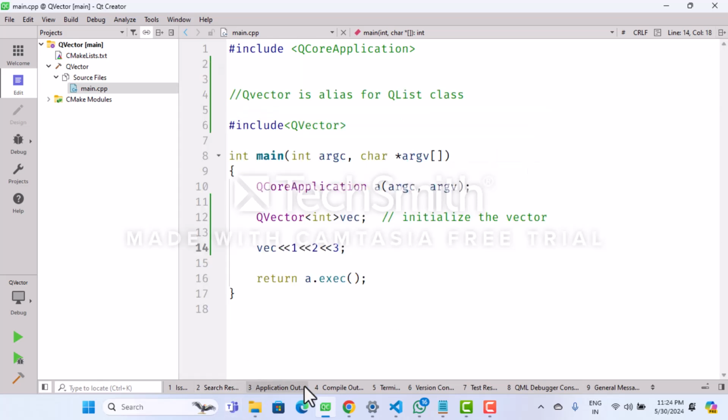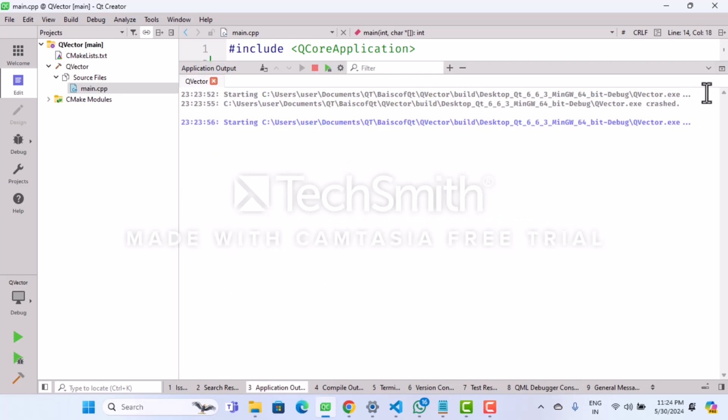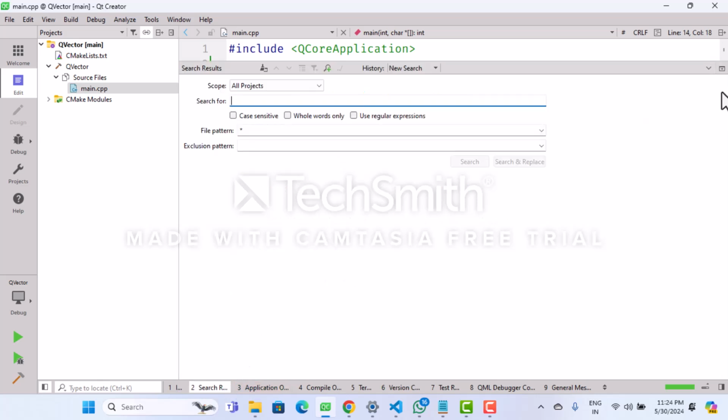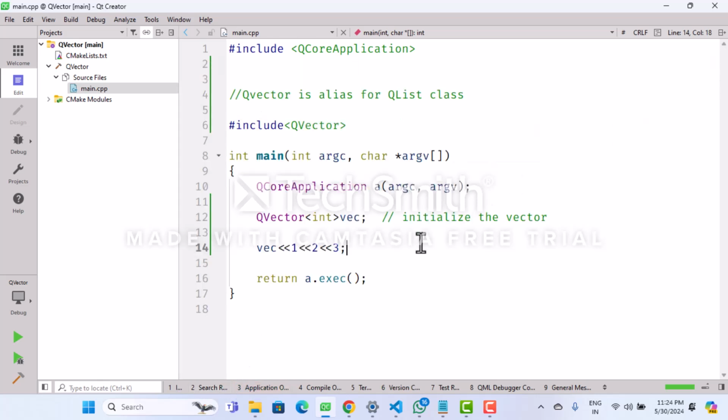Okay, what is the problem? Let's run this. Okay, before we didn't print anything, that's why it is not showing.